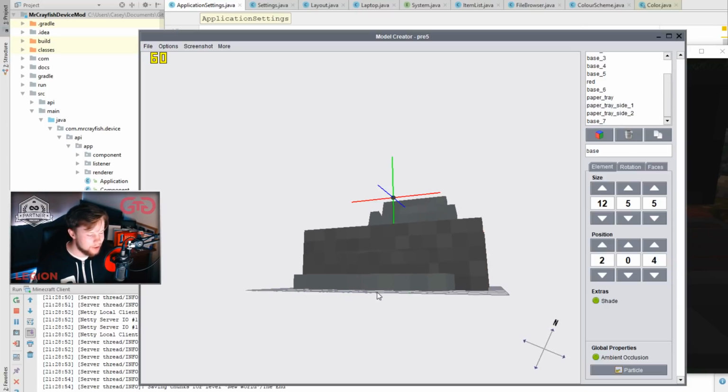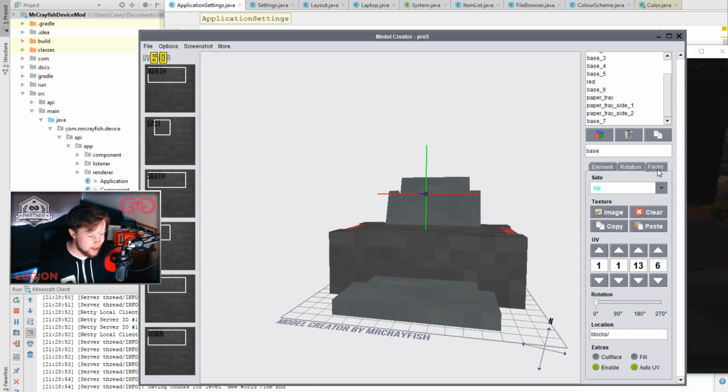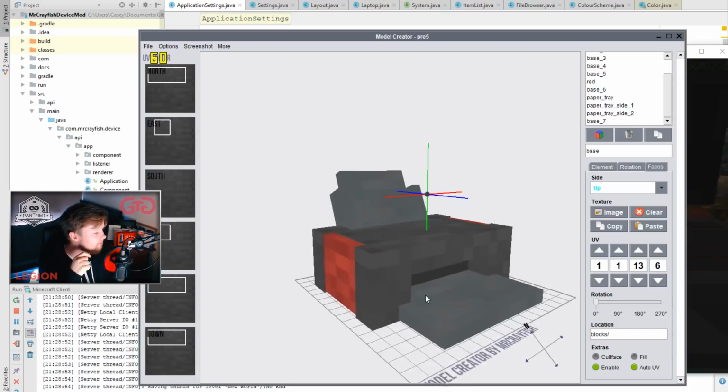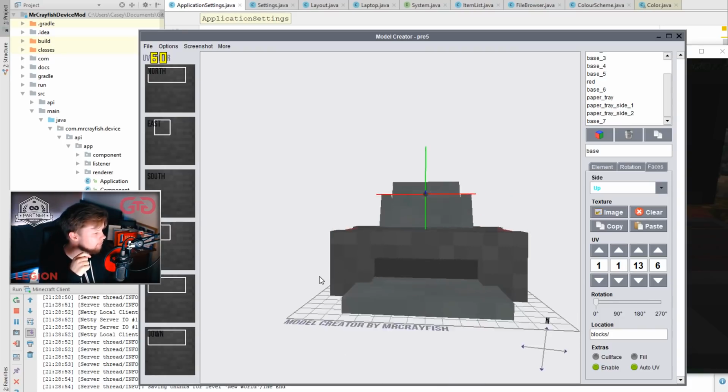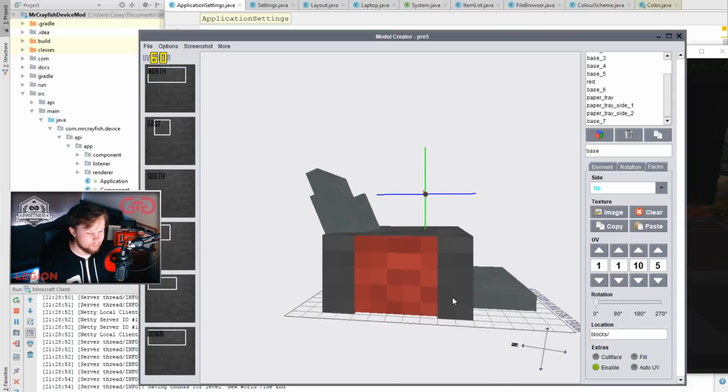What we might do as well, make this inside part kind of dark. I like that look. Makes it look like the inside of it, basically. But what do you guys think?